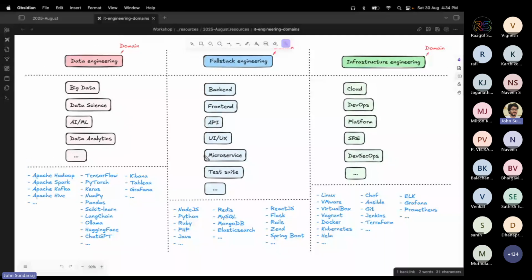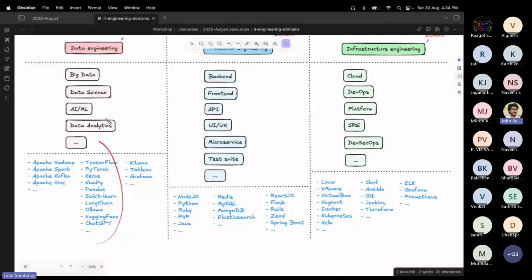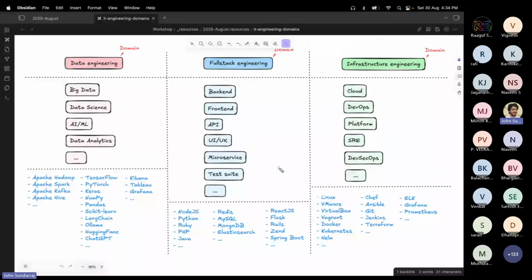So this is how you have to see contemporary IT. And inside data-driven engineering is the place where we come to the artificial intelligence-based technologies. This is the place where these technologies come into the picture more. So this is what people first have to know, whether you are working in IT or not, whether you are aspiring to join an IT organization, or you are a student, or a fresher, or you are on a career break seeking re-entry into the IT software industry, you have to know this blueprint before you get into it.